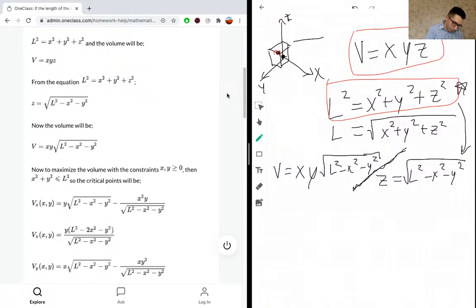So here the derivative with respect to x is equal to, so here we can see that it's a complex formula, so we would have to use the product rule, which is the derivative of the first. There are two components to the volume, this component and then this component. The product rule is the derivative of the first, so xy, times the second, plus the derivative of the second times the first. We'll go through this step by step.